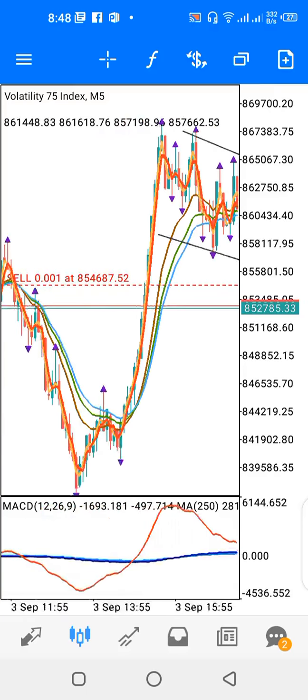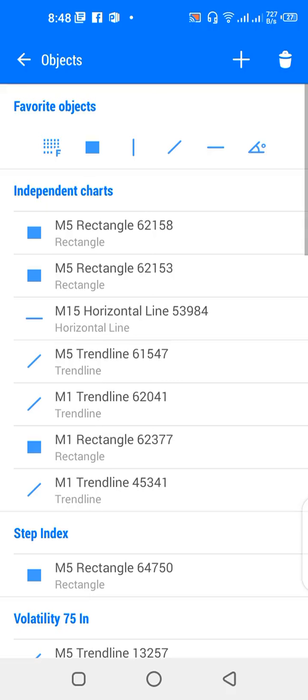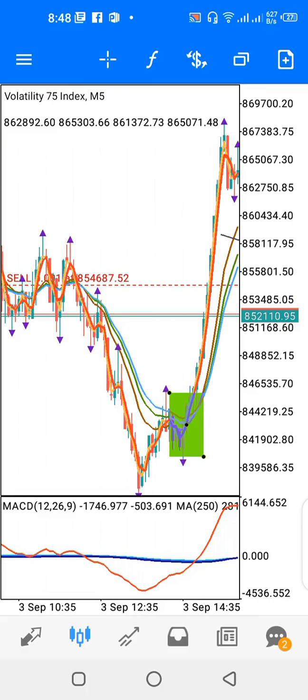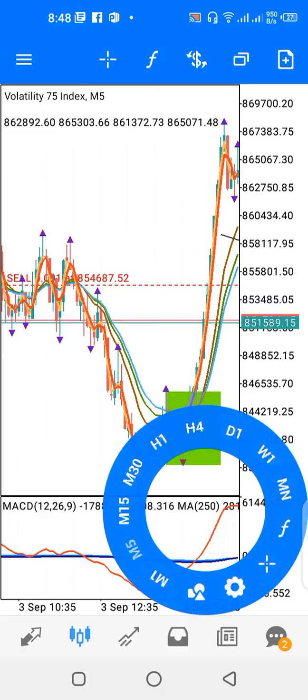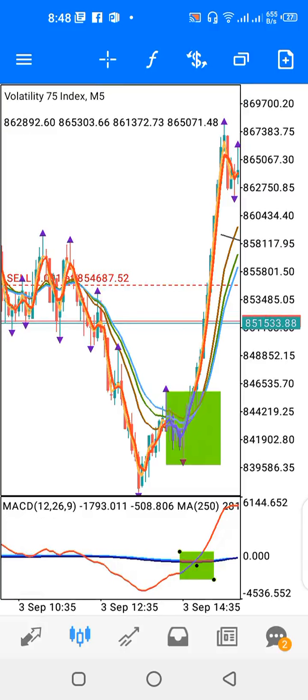But apart from that, you can also trade this strategy with crossovers, with the indicator called crossovers, where the red and yellow lines cross above the blue, green, and brown lines. You can place your buy trade just like you have around here. You check that with what's happening on the indicator window one, where the red line crosses above the blue lines, just like what you have here, for you to buy.